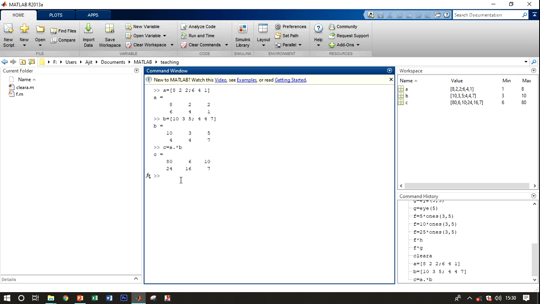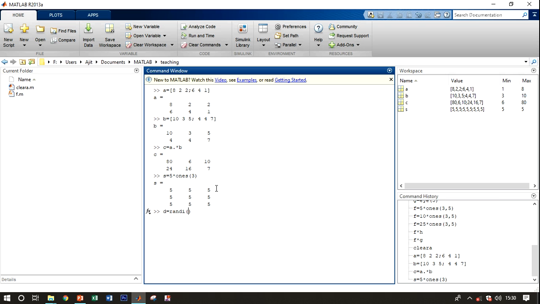Now let's try a few more examples. Let's say S is equal to, and D is equal to, and you can use randi for creating a random matrix.